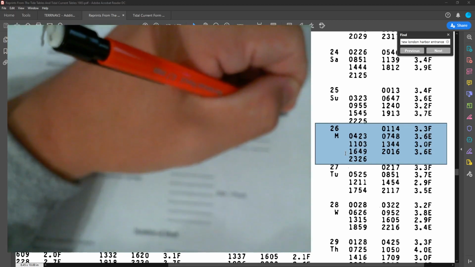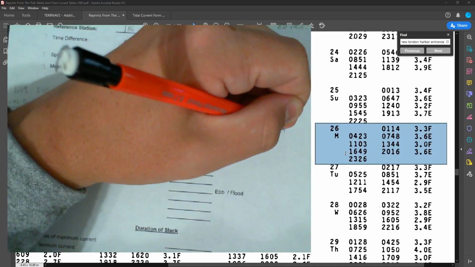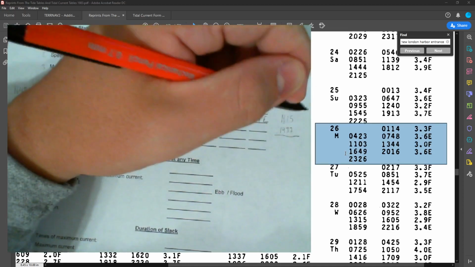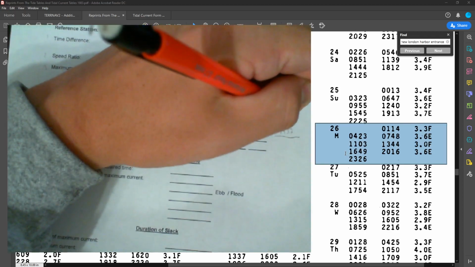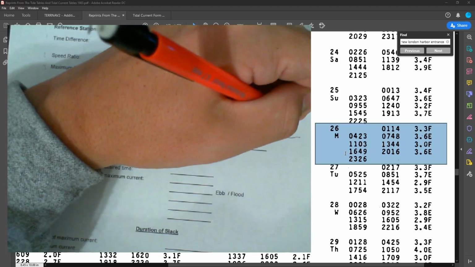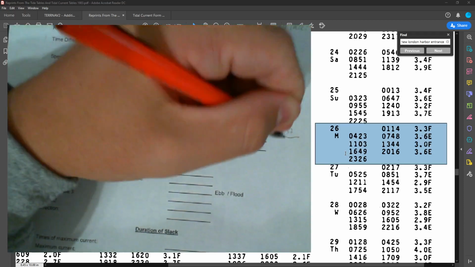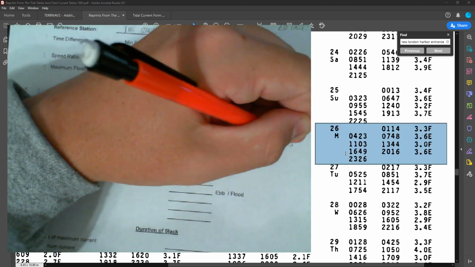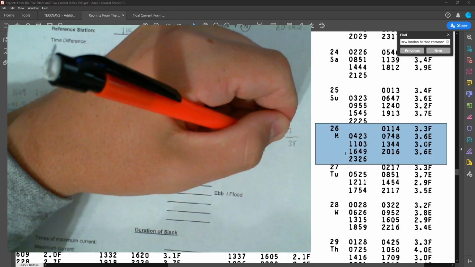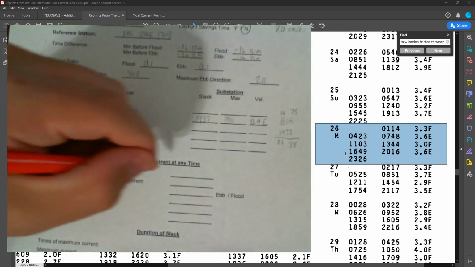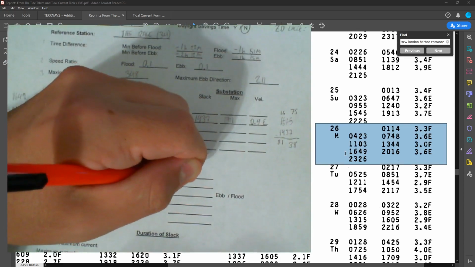So it would be 1615 minus 1437, which we're going to borrow an hour, 15, 60 minutes is 75, 75 minus 37 is 38, 15 minus 14 is 01. The interval between slack and desired time is 01:38 minutes.